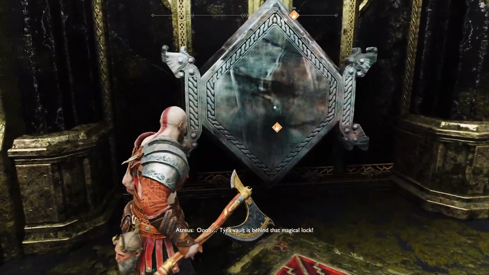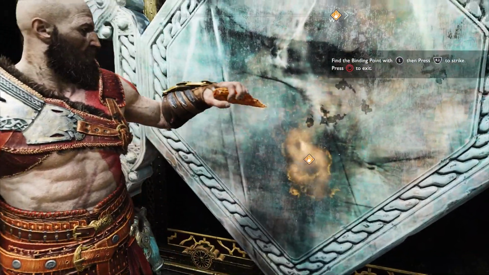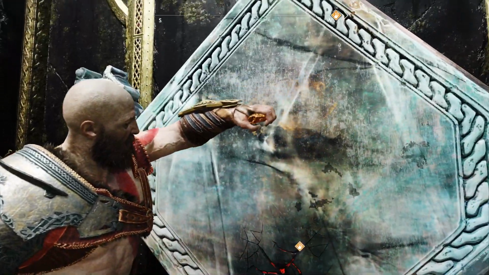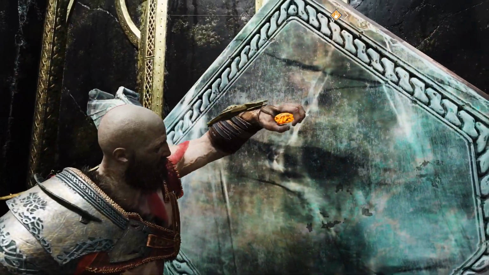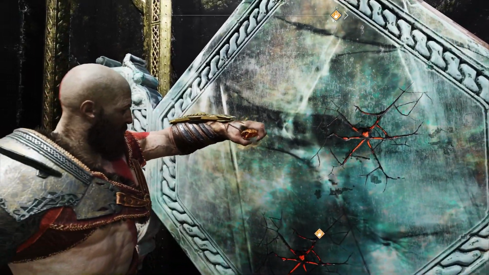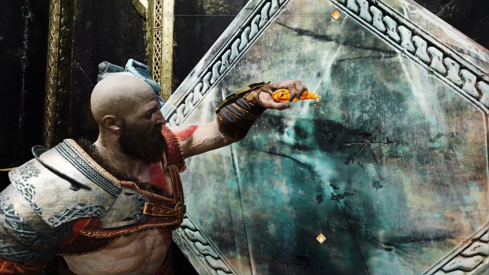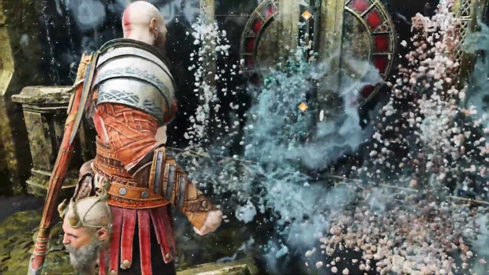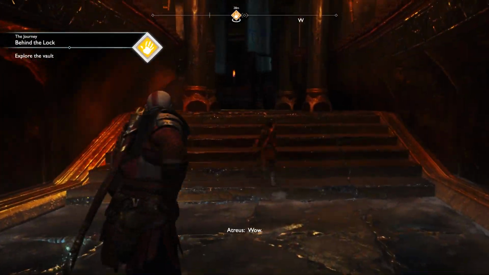Okay, back at Tyr's location. So now that we have the chisel, we can open up this secret door. Well, not really secret, but... Oh, I missed. This one takes 3. Or is it just because I took too long on the first one? Maybe it was because I took too long finding the second one. Anyways. Come back here, or come here.